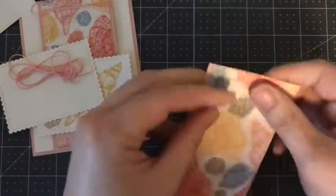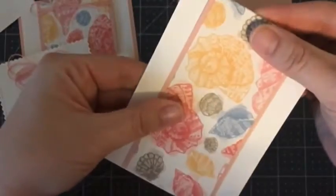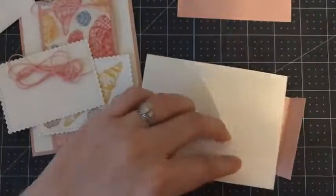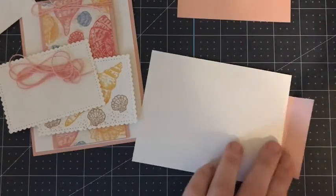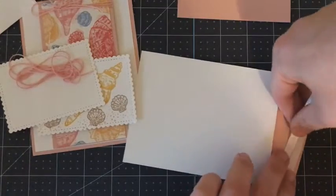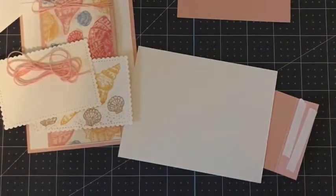Okay? And then what we're gonna do is adhere this piece to the basic white. You're just gonna lay that flap over. I'm gonna put some Tear & Tape on the back just to make sure that's not going anywhere, okay? You can use liquid glue too if you want, just something that's really strong and really gonna hold and make sure that's not going anywhere. Liquid glue would be fine.